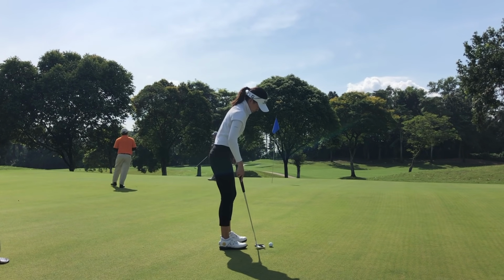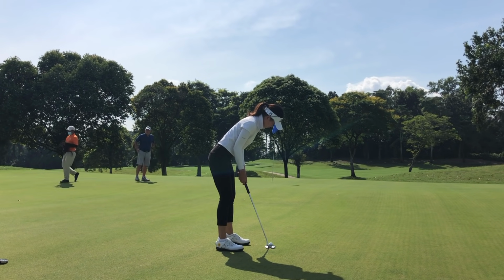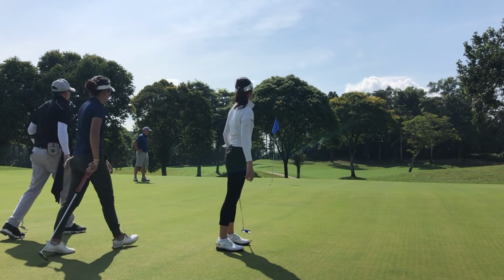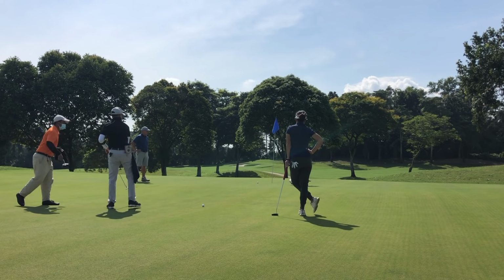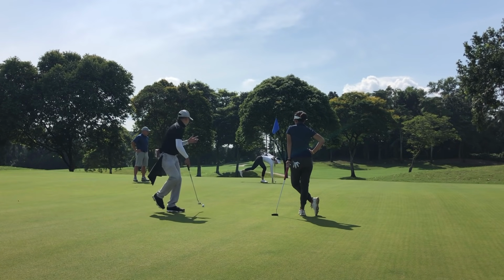So after that shot, I was on the green, which is definitely something good from 192 yards on the slope, hitting a 5-wood into the green. Really, all I wanted to do is hit the green, which is exactly what I did. So I gave myself a putt for birdie. Although it wasn't very close, it was still a birdie opportunity. And as I've always said, a good tap-in par is never something to complain about. So tap-in par over here, and let's move on to the next hole.